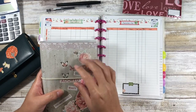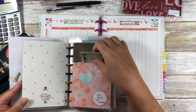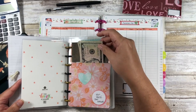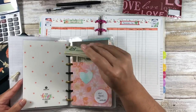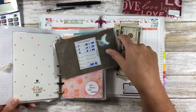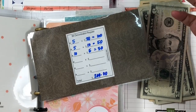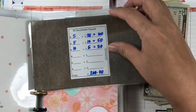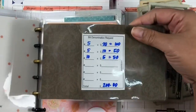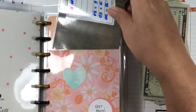And then this is the money that I took out from the June 20th paycheck in order to fund my cash envelopes for July. And as I do, this is the denomination request that I had submitted. So basically I gave my withdrawal slip and this, and then when they were finished counting, they gave me the envelope back, and then I stuffed the money inside, brought it home, and then stuck it in here.